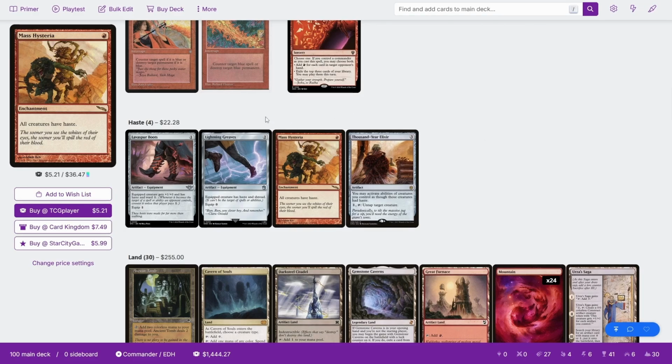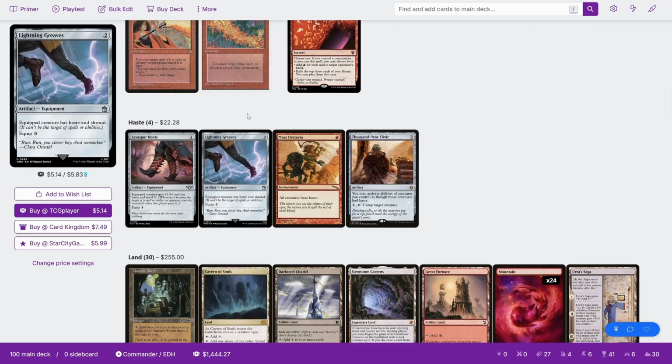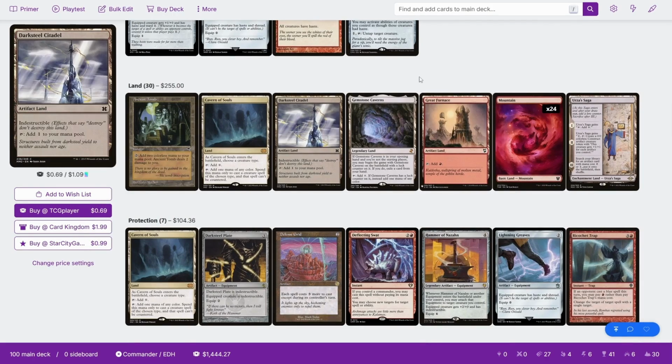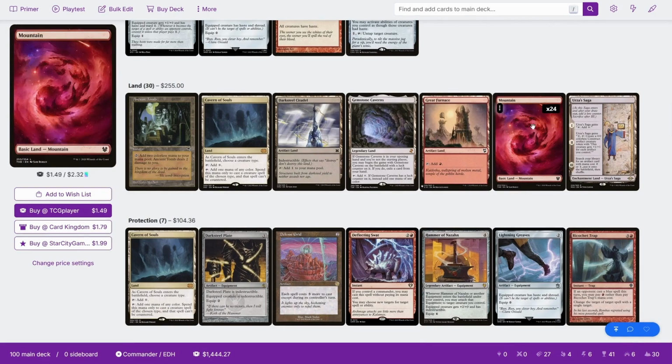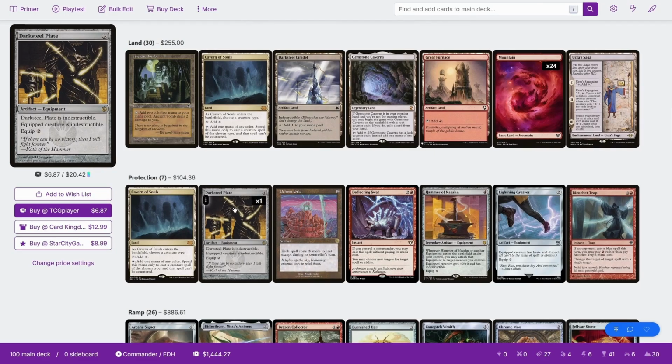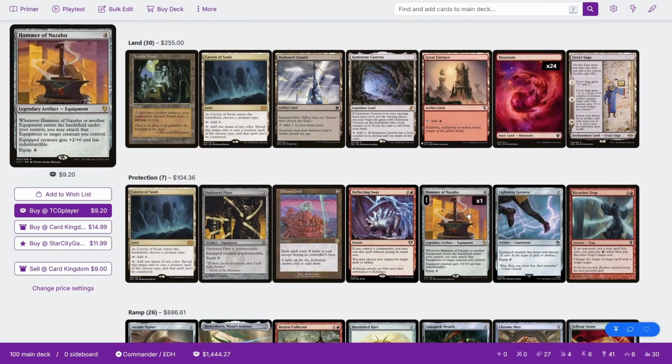We want to be able to activate or attack as soon as possible, so these are ways of doing that. Pretty simplistic land base, with some artifact lands here to turn Mox Opal on, but otherwise mostly just basic mountains. A little bit of protection. Again, more ways of giving indestructible besides just Eldrazi Monument, so we've got Darksteel Plate and Hammer of Nazan.